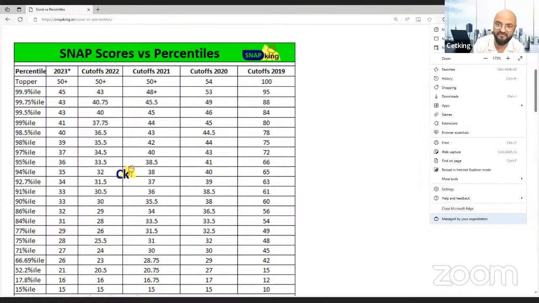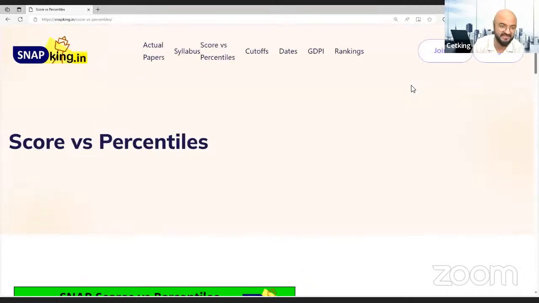This is my advice to everyone: the moment you want to set your targets, these three numbers should be in your mind. 38 we can take up to 40. So 40, 35, 30 are the three targets you should have in mind, so that your mock scores can be according to that.